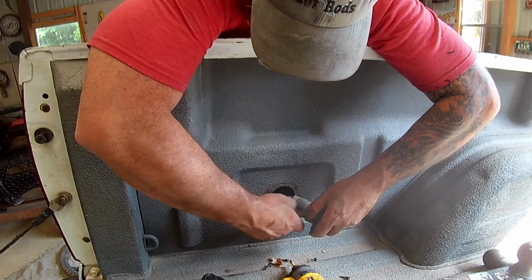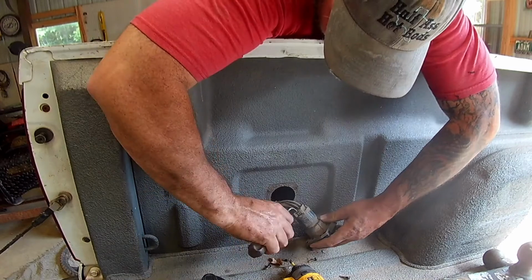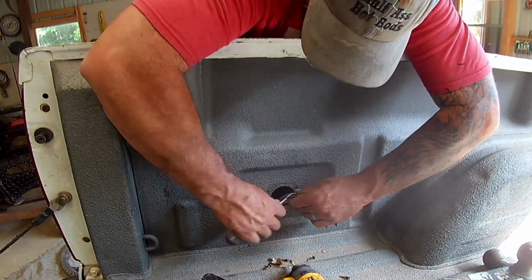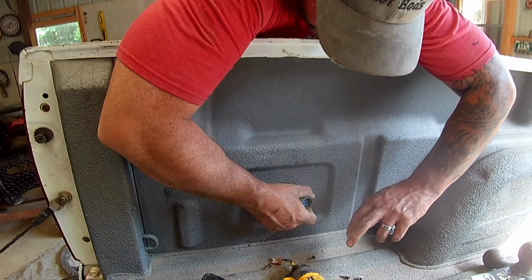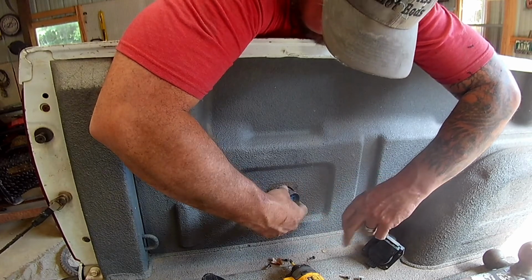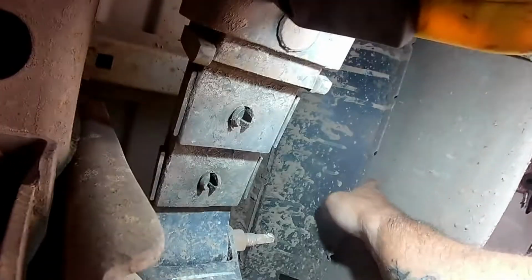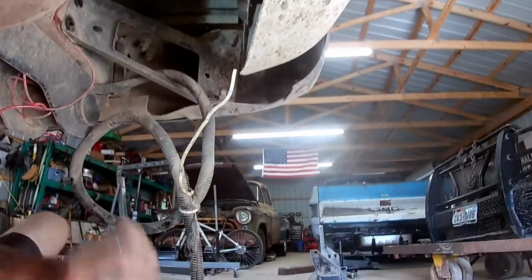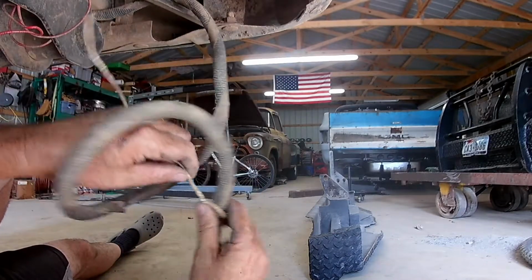If I can figure out how to work this plug, I think it'll just come off here. Ow, son of a... I mean, just ow. I wish I'd have moved that hitch a little farther away. There. It just unplugs. Can only put it back one way. Hopefully we can fish it down through there now. Come on now. This is nice. I mean, who needs zip ties? Not this guy.